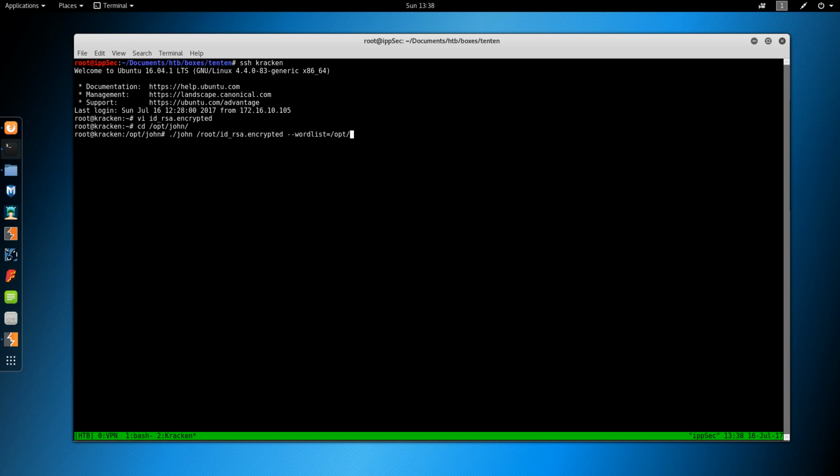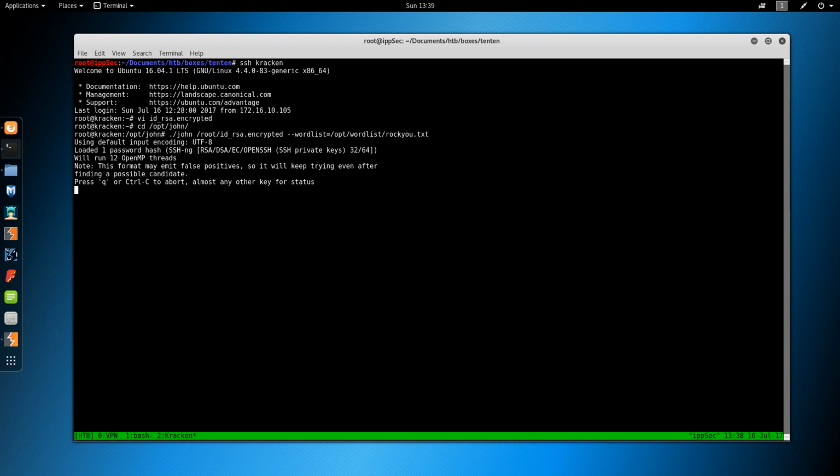I use rockyou first just because it's the default in Kali. And most CTFs, if it's meant to be cracked blindly, will pick it off that list because they're kind. Oh, God. I did not close Slack. That was mine. My bad. Wordlist, rockyou.txt. And we get the password is super password.